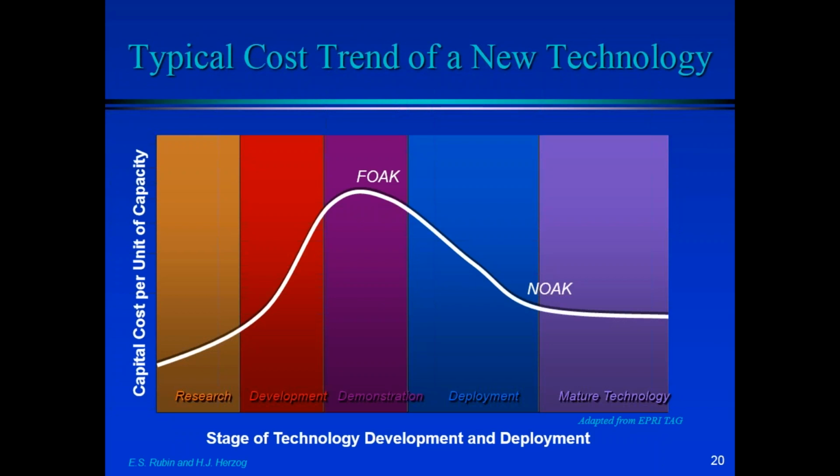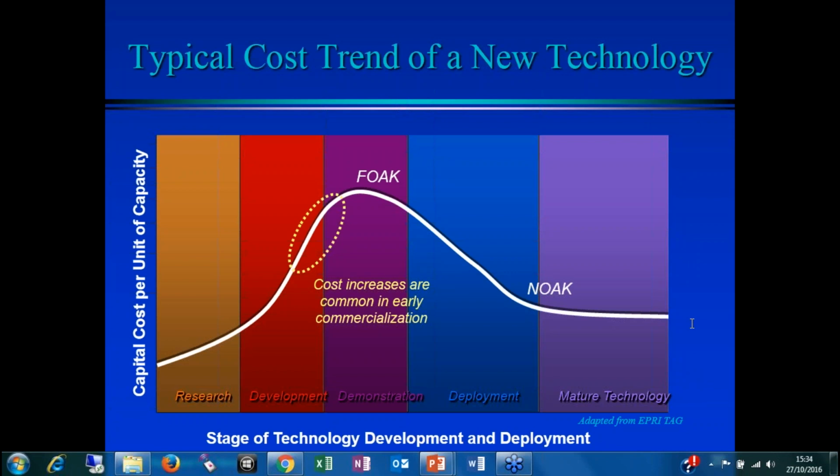This is a schematic of a typical capital cost outlook trend as technologies leave the early stages of research and development and come into the demonstration and early commercialization and subsequent diffusion stages. Hit the bar again. I think where we have been over the past decade is kind of in that area shown by the dotted line. That is, we have entered the stage of commercialization and deployment at scale, and as technologies become closer to reality at those scales, there are typical cost increases due to additional design changes and a number of factors that tend to increase the costs of early deployments relative to more optimistic estimates when fewer details are available.